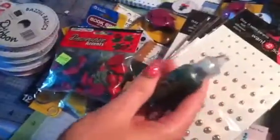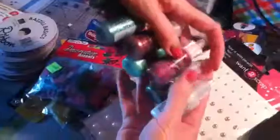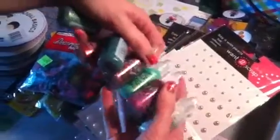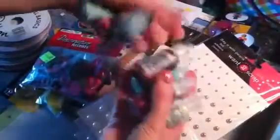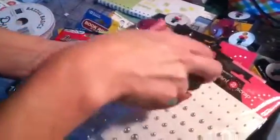And I've been working on my Stickles collection. They had Stickles — it was buy eight bottles for $15, which was like $1.88 each, or it was like $2 an individual bottle. So I bought eight, and now I think I only need nine more colors and I'll have every Stickle color. I just went through and picked out some of my favorites, and I did bring a list so I made sure I got the ones I actually needed. Maybe next year I'll pick up the other ones. I thought it was a little expensive, but when I went online the pricing was okay. I would have liked to have gotten a better deal, but $1.88 each for the colors I wanted.